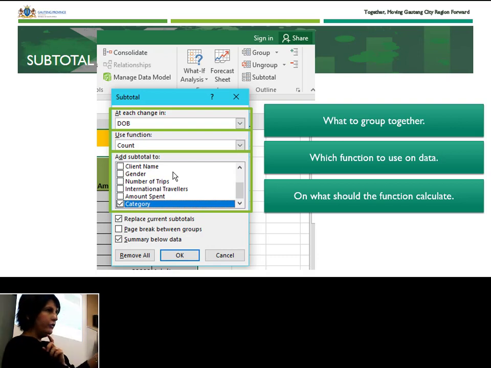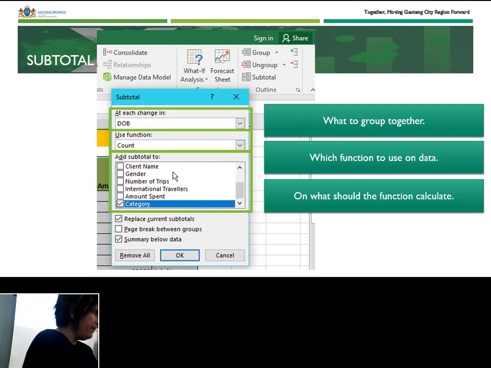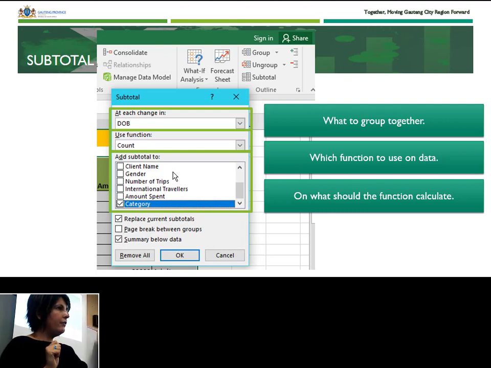So in other words, I've got count, and right next to it I've got a block bracket, and then I've got a field name to say, okay, count this for me, right? So we've got three things in the report. We've got the grouping, we've got a calculation, and then we've got a what to calculate. Right, exactly the same thing in subtotal. We've got a group, date of birth, we've got a function, count function, and then the add subtotal to is what do you want to calculate. So it works exactly the same.